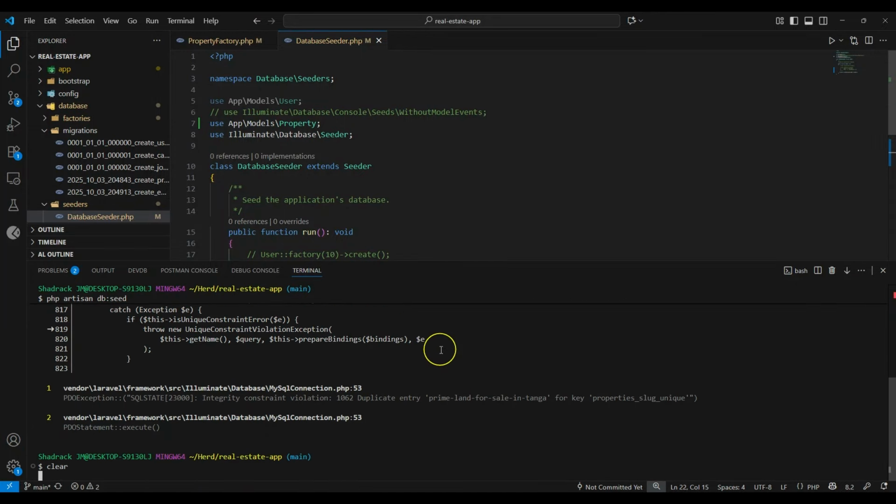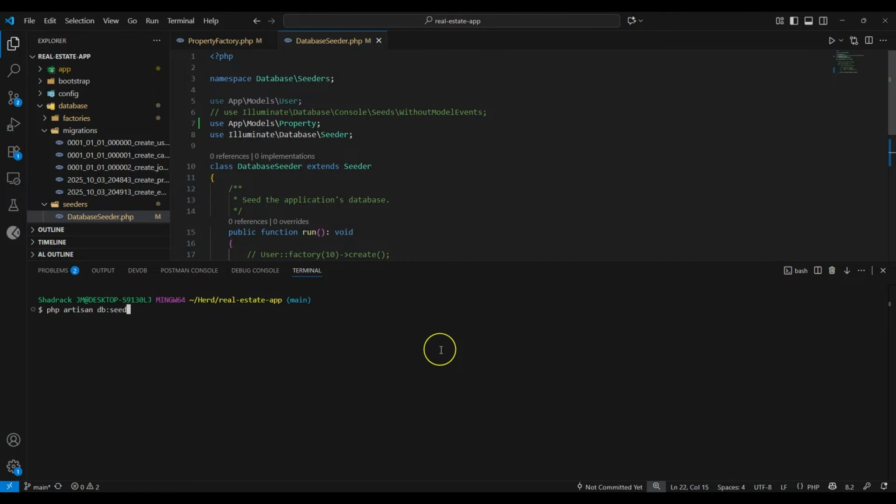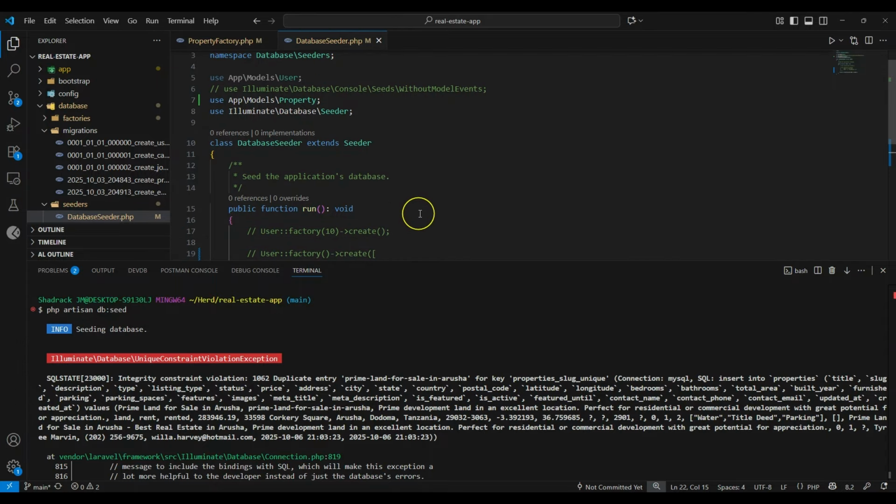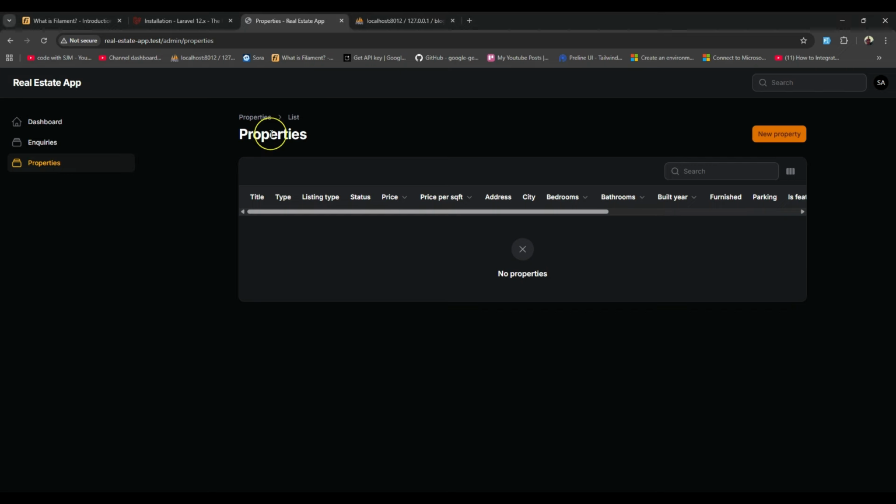So what I can do is clean up. I guess a duplicate has been generated. Prime land for sale in Arusha for key. Okay, that's unique. There should be some of the properties that have already been generated.